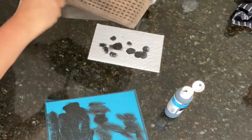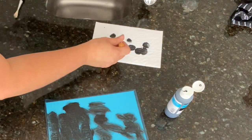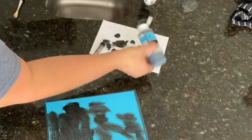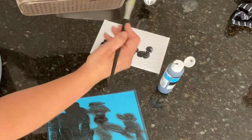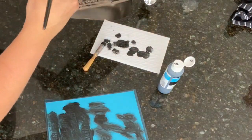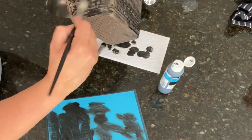So here's what I'm talking about with the basket. I'm just going over with the same stencil brush just a little bit to make it a bit blacker, so it's not so brown.